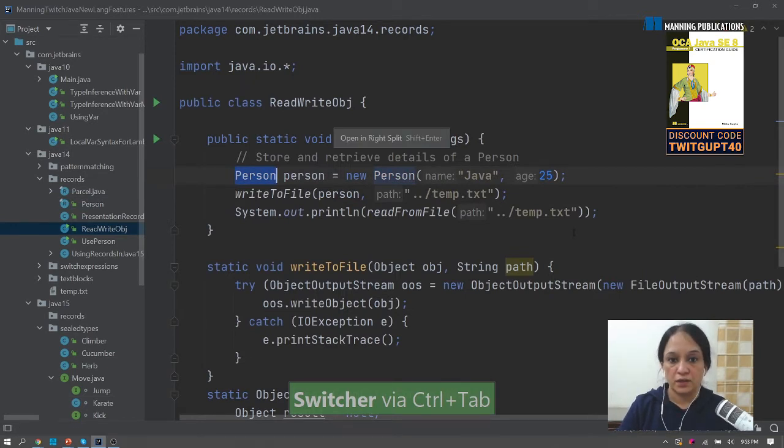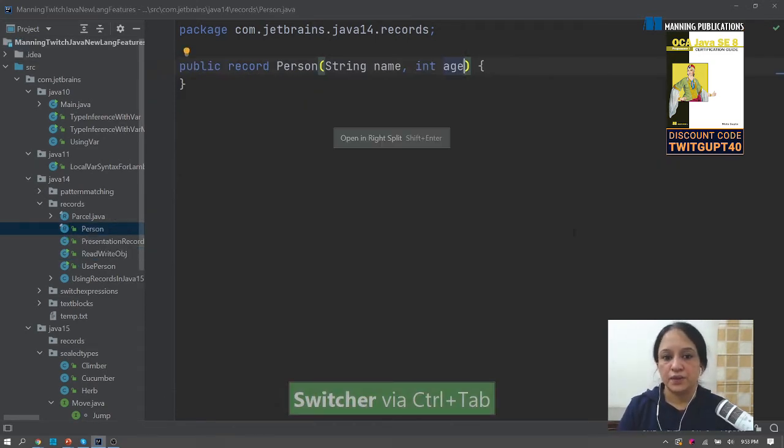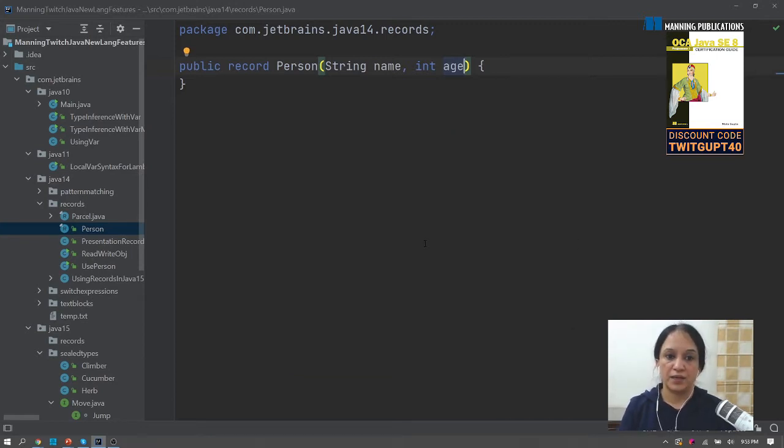And what would happen if you did not have access to records? You would really create a plain Java class, where you would have a class person with the instance variables string name, int age, and IntelliJ IDEA and probably the other IDEs as well can help you generate a lot of code like getters, setters, toString, equals, and hashCode.